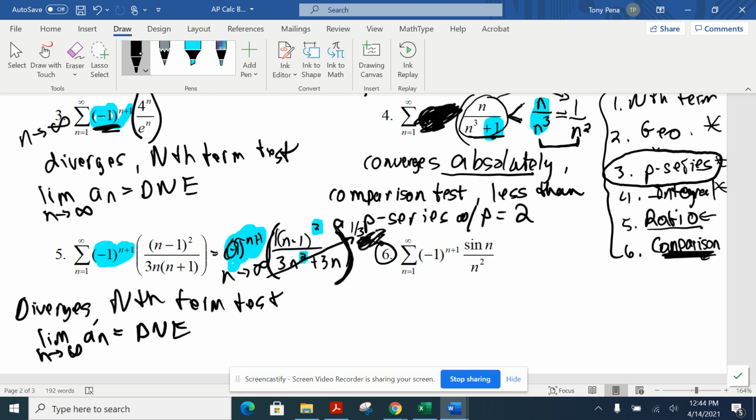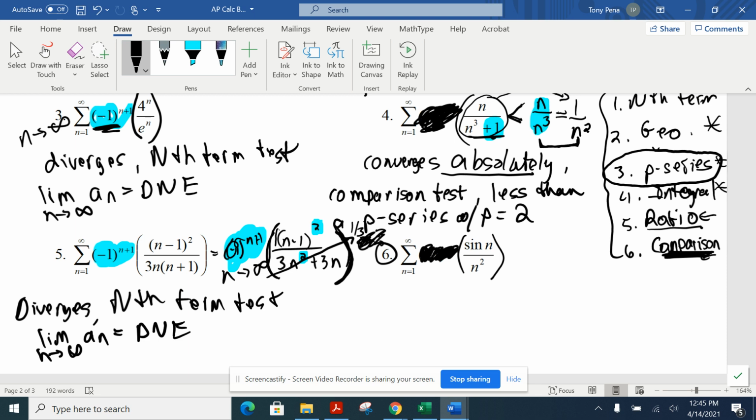All right, number 6. This I do want you to do. I do want you to cross this out, so pretend that's not there. I don't want that there. Not everyone's going to be alternating right now, but I do want us to see how this is going to play out. So now we're going to just determine, does it converge? Does it diverge? There's no absolutely.